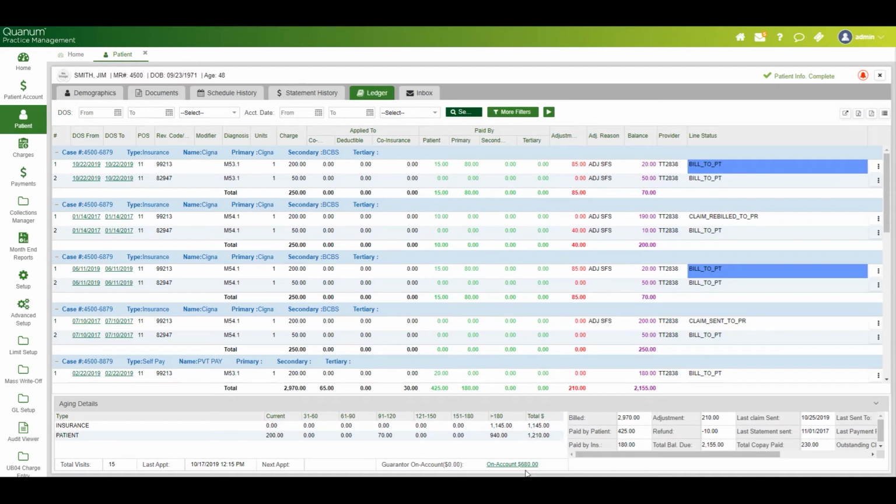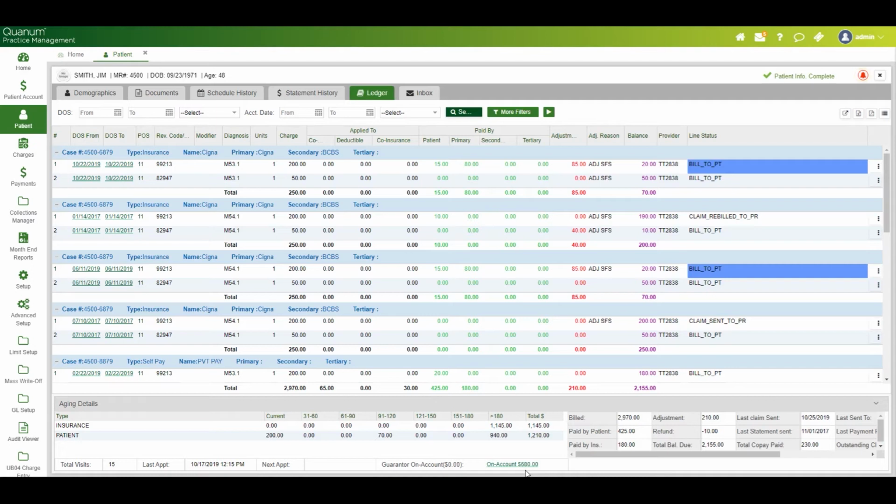So the on-account money, as you are seeing here, is because it's a payment that cannot be applied or has not been applied yet. You may also see the same for insurance payments, but typically you should not. But you may have some insurance payments that you have held back or not completely posted. If you have not applied the full amount on an insurance payment, that money will also be sitting unapplied.